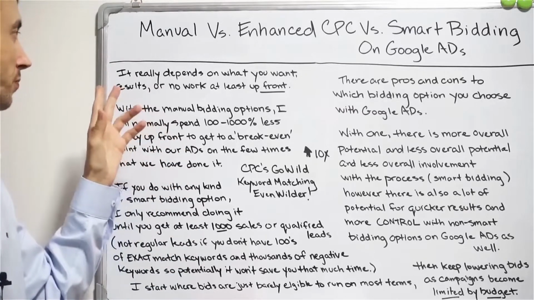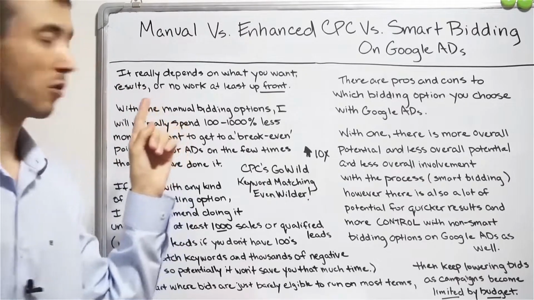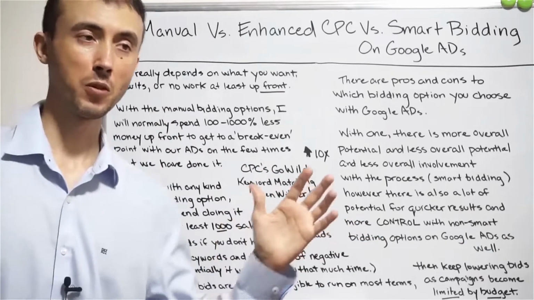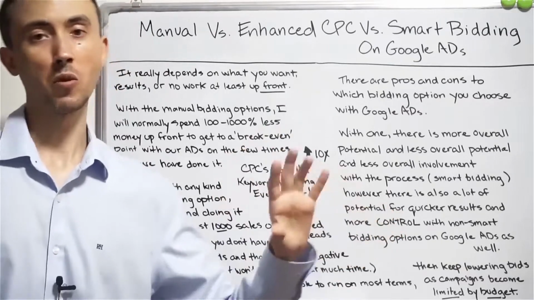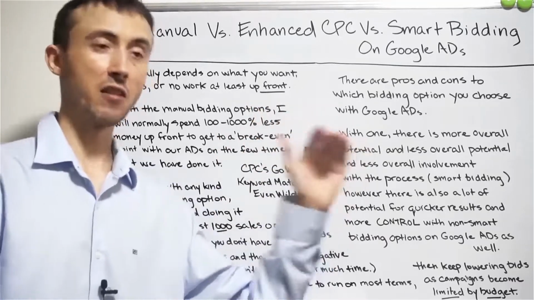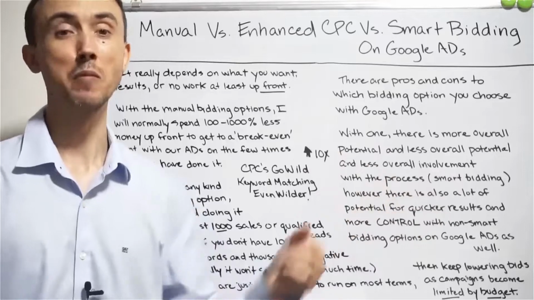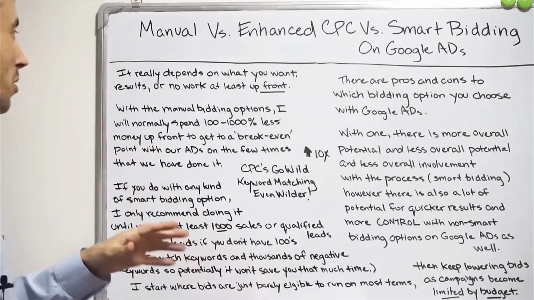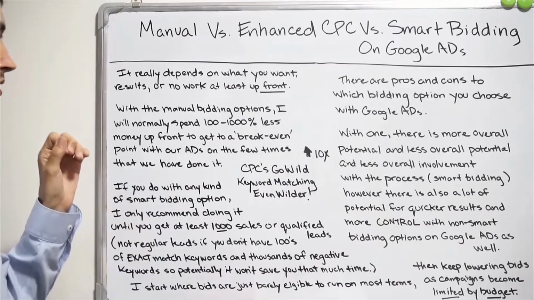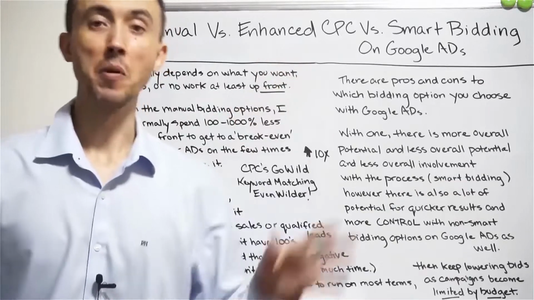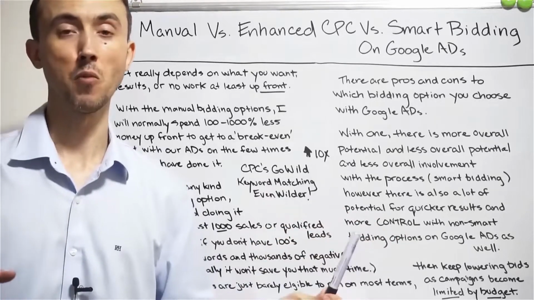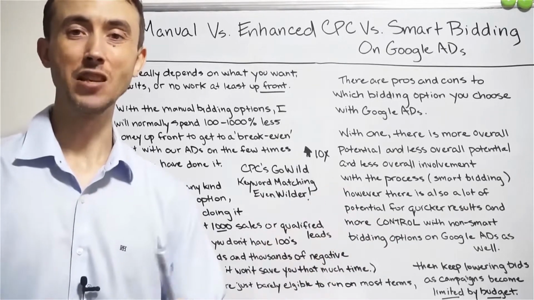So one thing is, you'll do less work obviously with smart bidding, which I'll get to in a minute. You don't have to worry about what to bid for what keyword and all that. You're letting Google take over and basically not having to come in there later on and see, oh, this keyword, I have to bid higher or it's not being shown or whatever. You're letting them do some of the work for you, and you're getting results potentially faster, but you're paying a higher price, a significantly higher price. Like I said, between 100 and 1,000% more to get to the point where it's initially break-even profitable.